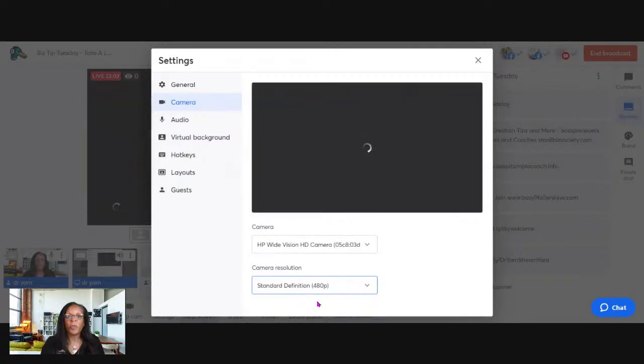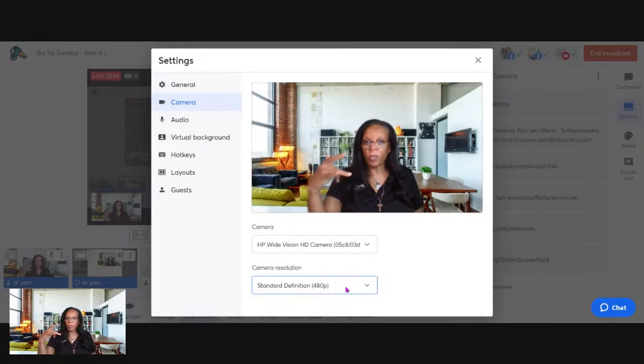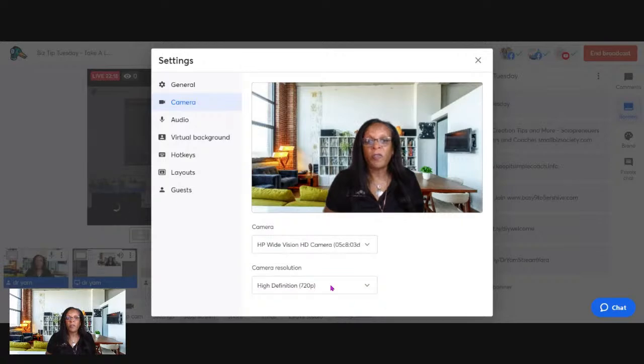That was at a resolution. Notice how the resolution puts me in a different placement in perspective of the background and myself as a picture on the camera. So each one is going to make a difference. So depending on your device, it is going to be different.